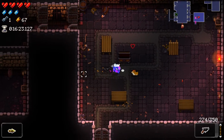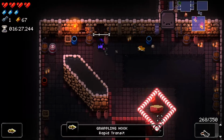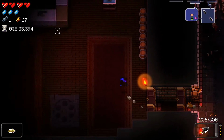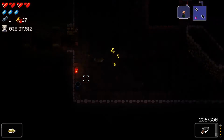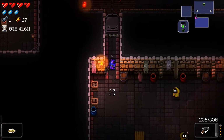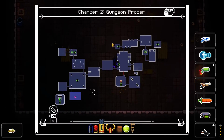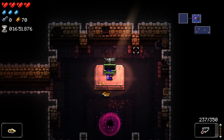Oh, we get the grappling hook. Dude, we can get Curse. This is actually really cool. Now, problem is that I believe there is a bit of a risk stealing from this shop. If we try to steal from the shop, he'll probably discover us and be pissed off, and we'll lose the shops for the future. But if we find extra shops, we can definitely steal from them and get some free items. So here's hoping that we can get some additional shops in the future.